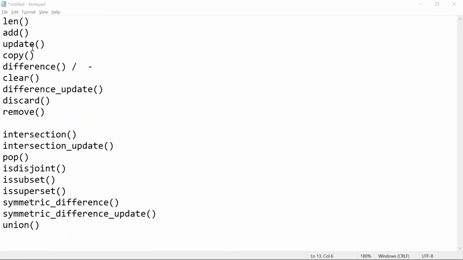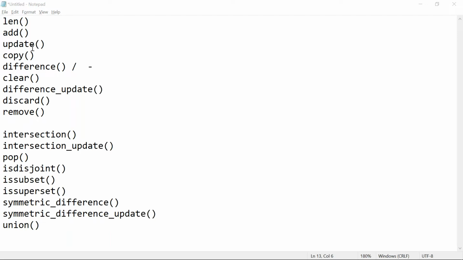For example, one of the inbuilt methods is len. len is not specific to set. We can use len for strings, lists, tuples, dictionaries, and also to find out the length of a set too. So these are the use cases of the len method.